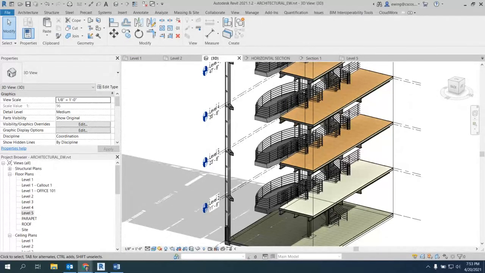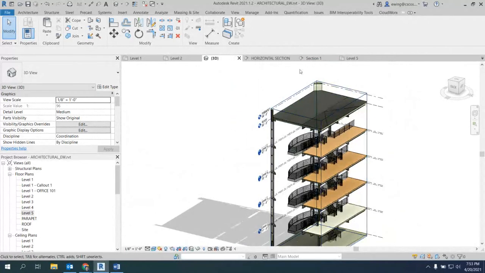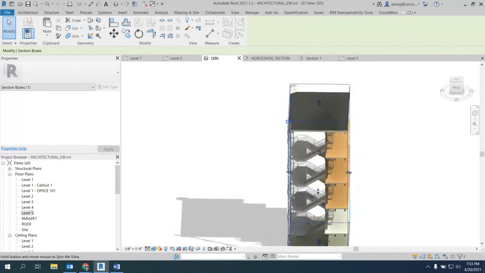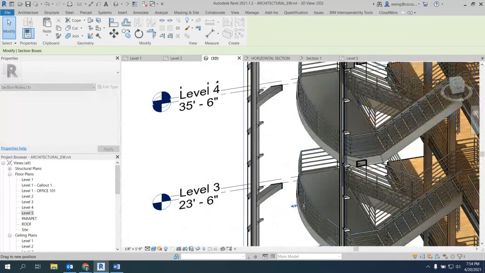Quick question. How do we get those little arrows again to widen the perspective? Oh, yeah. So what you want to do is, you see this little wireframe that's around the whole thing? You just want to find one of these lines and select it. That's your section box. So now that'll light up your little grips. Got it. Because I'm going to pull mine in a little bit. I don't want to see that curtain wall there.